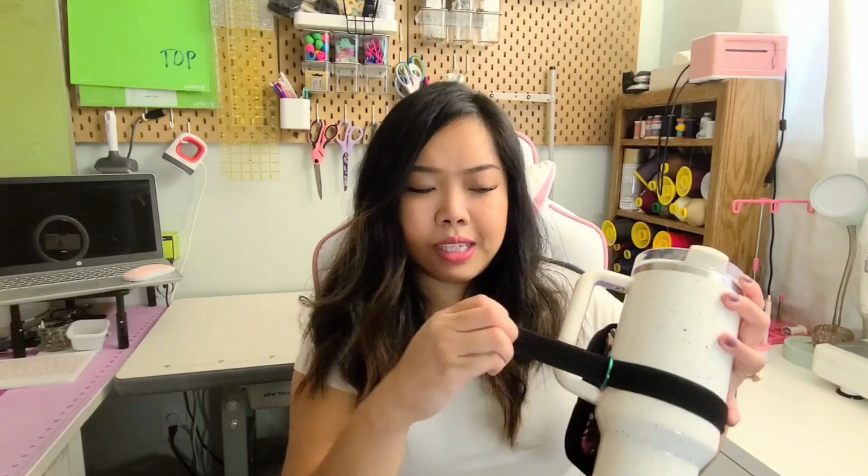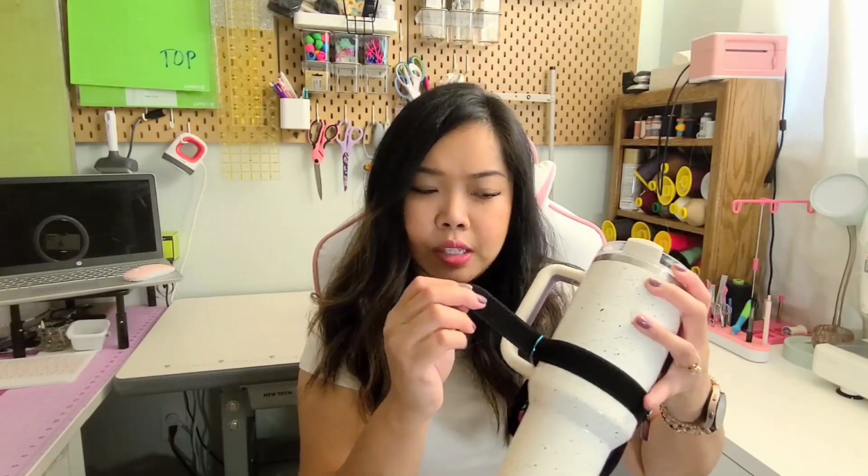So I did finish it with a cinch strap, a Velcro-like material, so it's adjustable. If your cup's smaller, you can make some adjustments. If it's getting too big, you can even cut the Velcro there yourself. I did finish it with the binding method because I love the structure that it gives the pouch.